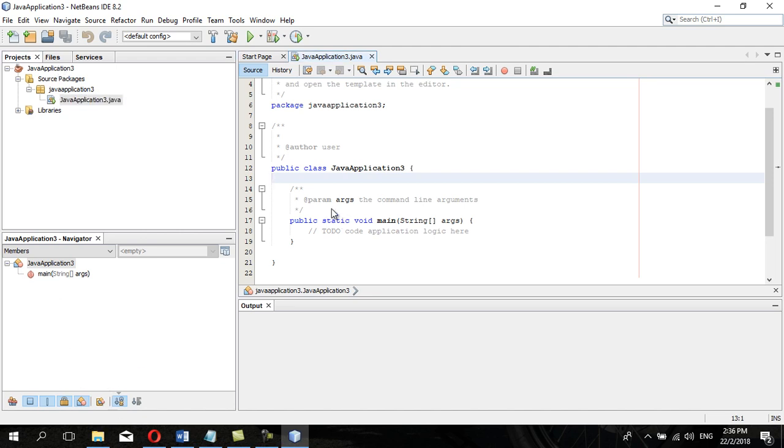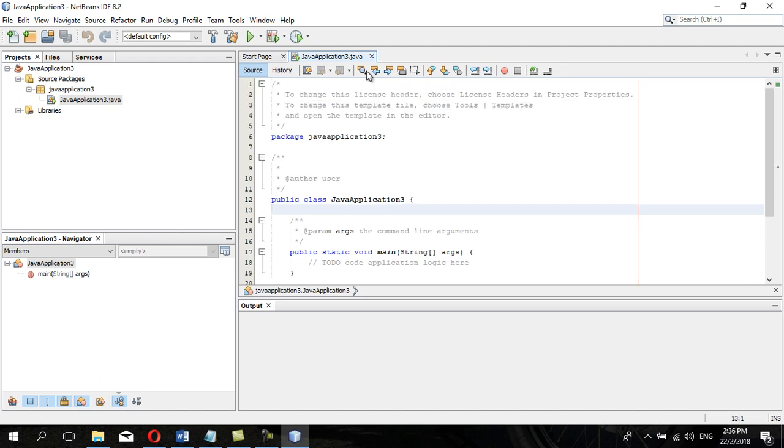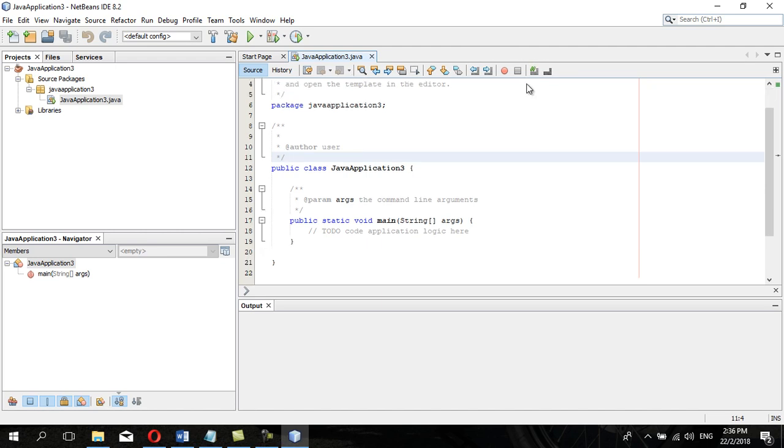When you click on this file, it is automatically created with a class name and a main method. So it is very simple.